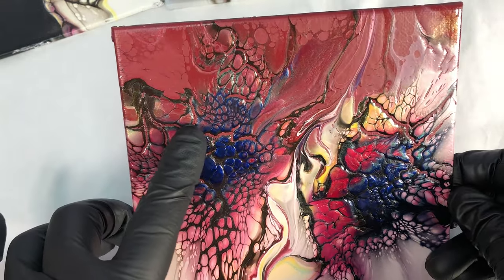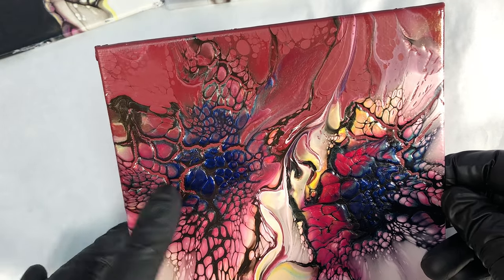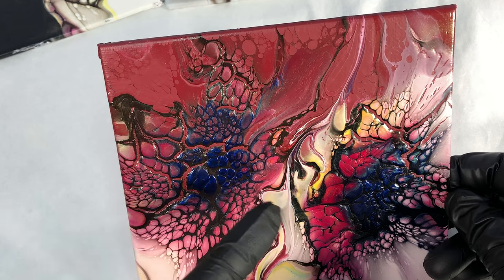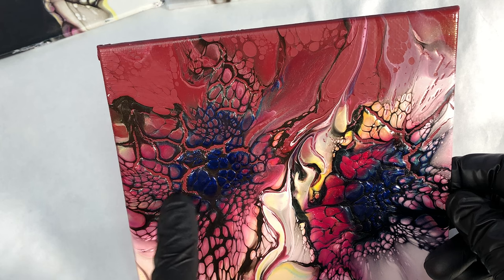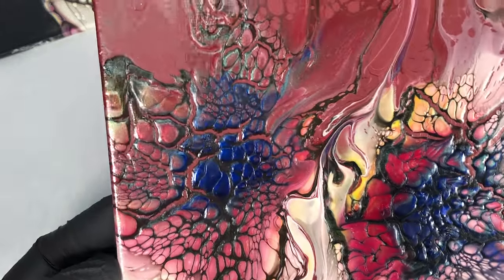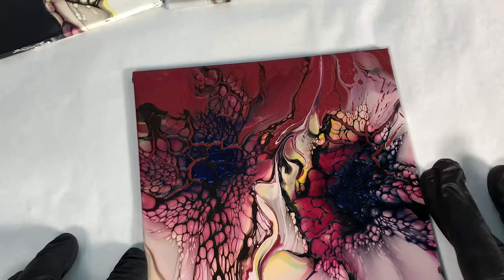Although this can be fixed, you can just paint it. It's okay, because if you had a slash across, which is the actual crazing and cracking, then that would be hard to repair. But since this is where the cell activator naturally goes, it's not really an issue at all. This can just be painted over and fixed. This is just fine.